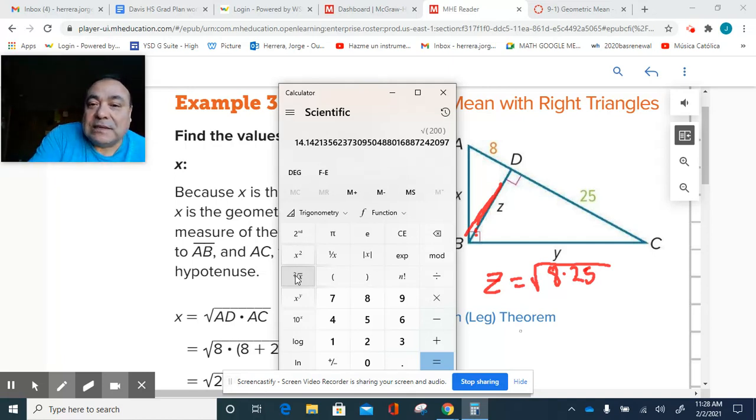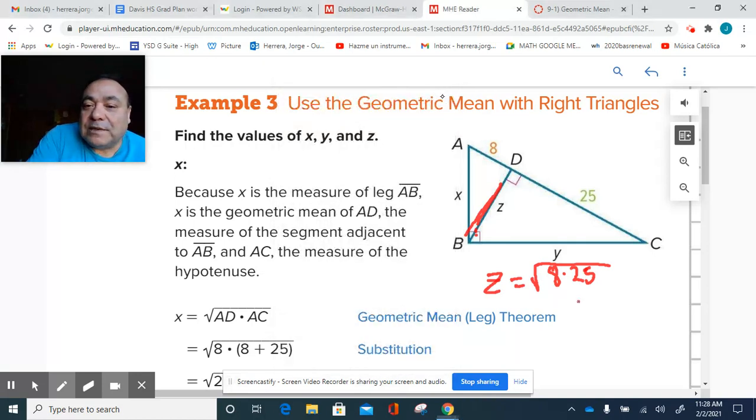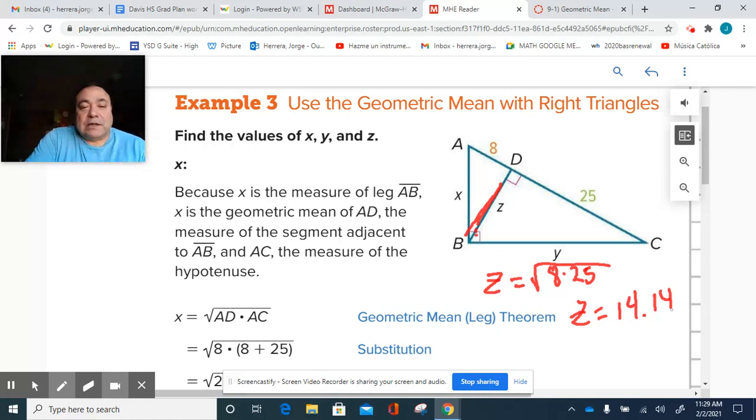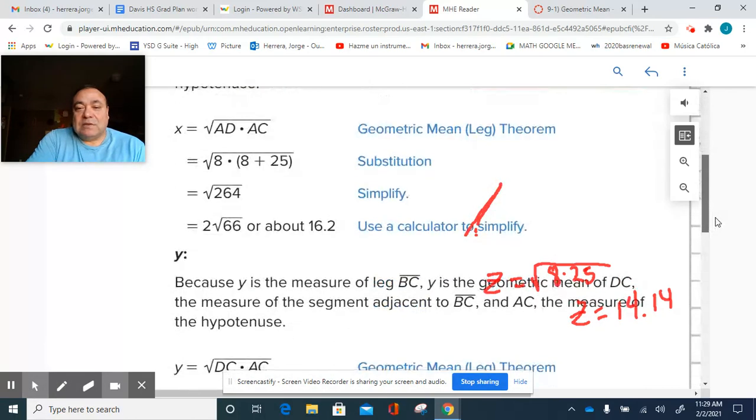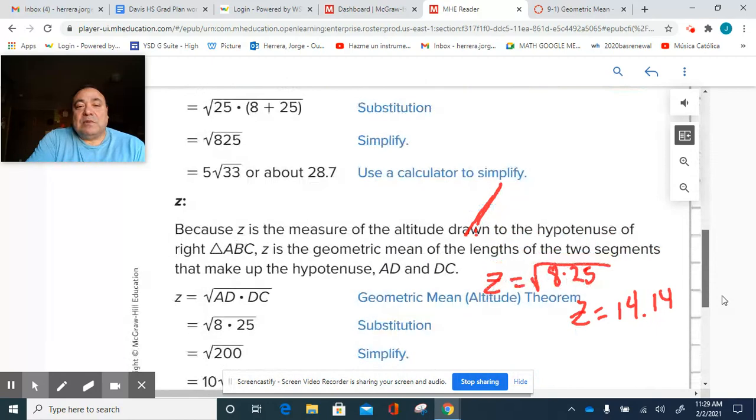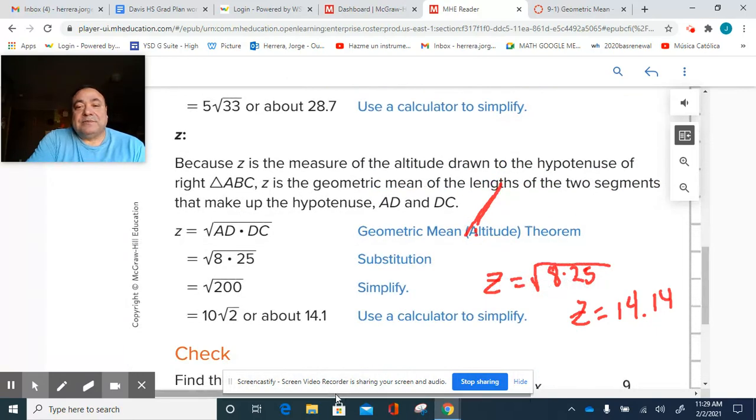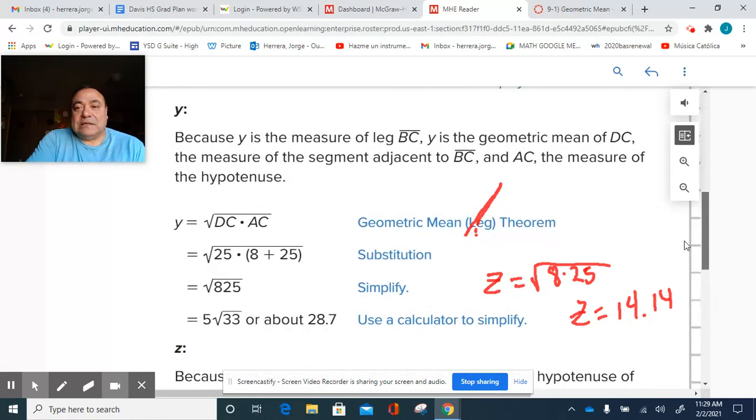So Z, in the sense over here, it will be 14.14, right? Or 14.1 if you wanted to say that, but I would go 14.14 right there. And this problem right there, guys, is really working backwards for something that is a little bit easier so you can see what's going on. And it will be right here. See that? So they did this for us. But I wanted you to see how it's done.